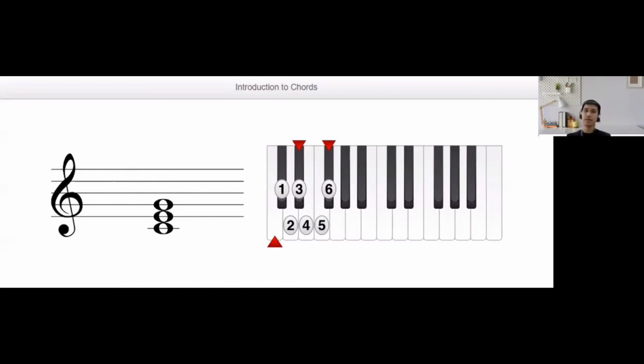Okay, so we're not saying augmented anymore because it's diminished: 1, 2, 3, 4, 5, 6, the diminished fifth, by the way, sorry. So finally, write any needed accidentals on the staff. So your C diminished triad is composed of C, E flat, and G flat. Okay, so that's your C diminished triad.